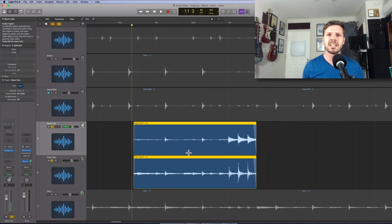I'm not a big fan of gates, so they always seem hard for me to dial in correctly. So it's either editing all that stuff out, and cutting it out like I'm showing you here, or you can also replace the toms, of course. But as you can hear, there's a lot of bleed coming here.